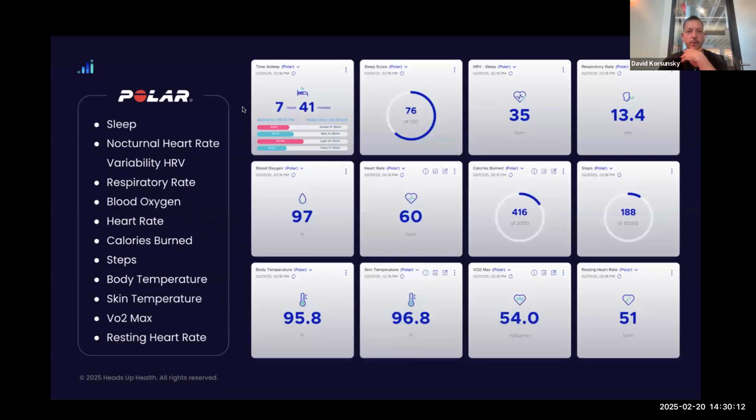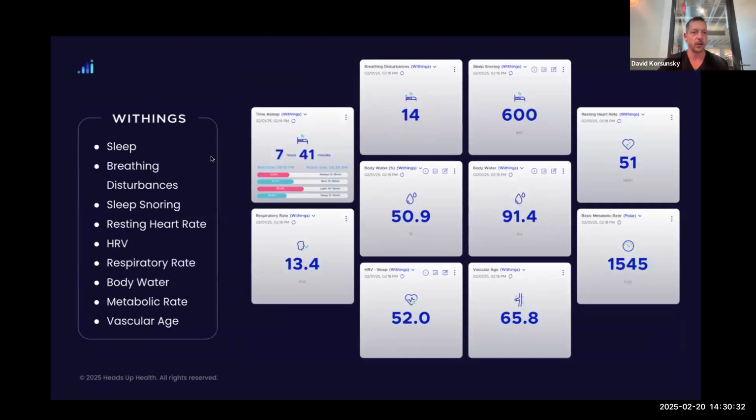We also added support for Polar. We had a few clinics asking us for Polar support. So this device will now pull through. It's got the full slate of metrics that you'd need to do really, really good lifestyle monitoring. Of course, all of these sit into the alerts framework. So everything we're talking about here can be automatically detected.